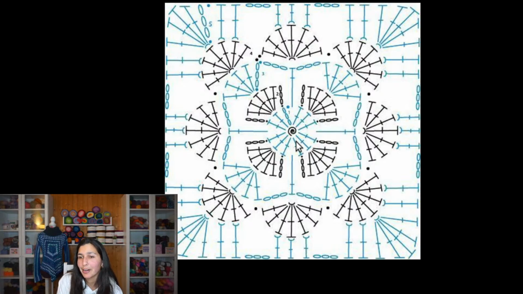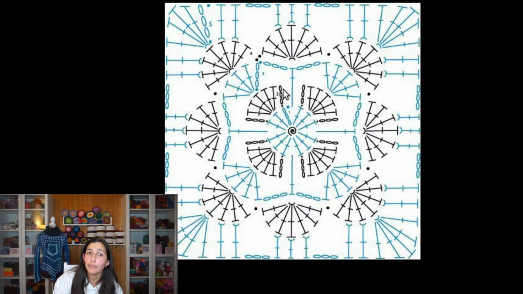It's a very interesting pattern. You'd love to try it, Catherine? Yes. I think it's even more interesting than it looks on paper, because if you look at the last row, there are some working in the back loop only and so on. Hi Digo Crochet, welcome. I hope you don't get weird ads like Lori. Yes, it's clear. Okay, good.